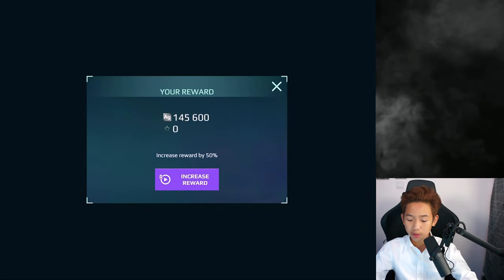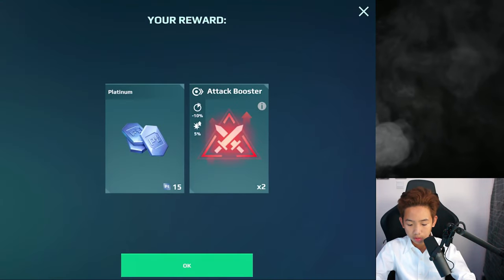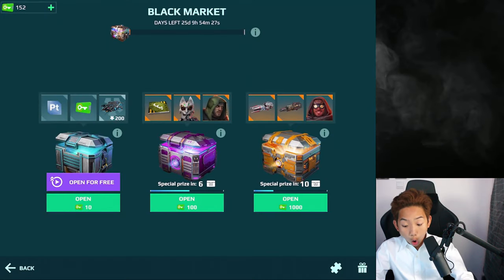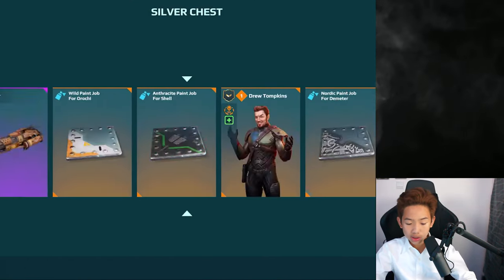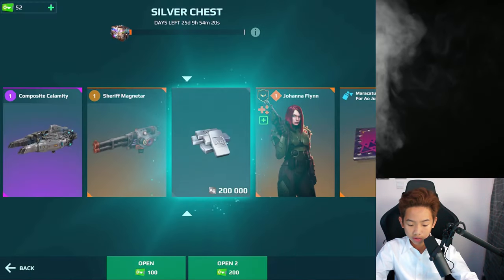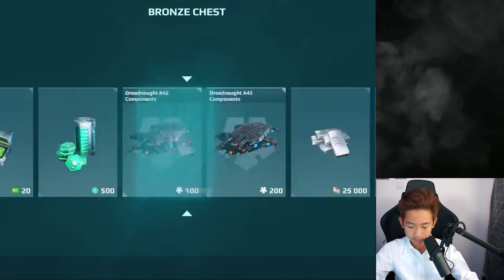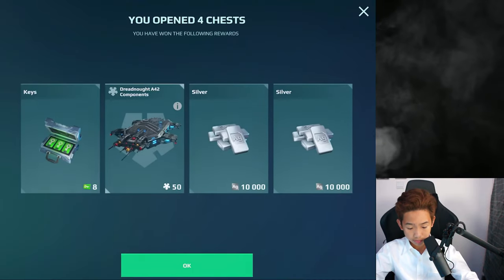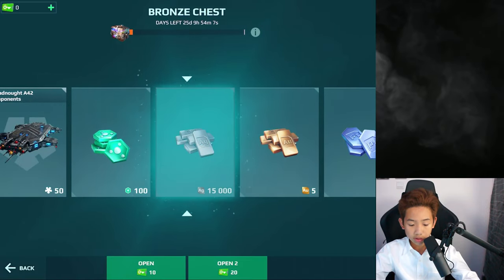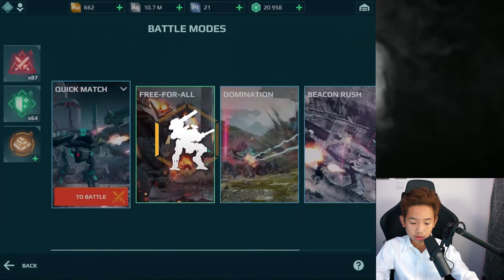Let's jump into our second match, our last match. Okay, let's collect the rewards. We got 15 platinum and also some keys. Oh my God, where did I get these keys? I don't know where they came from. Genuinely, I have no idea where I got these from, but sure. Okay, thanks. So we got 8, so now we have 10. Okay, some good rewards coming in. Nothing much special, but yeah, let's get into our last match.